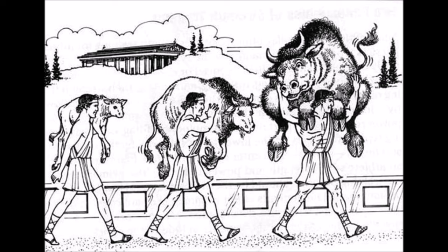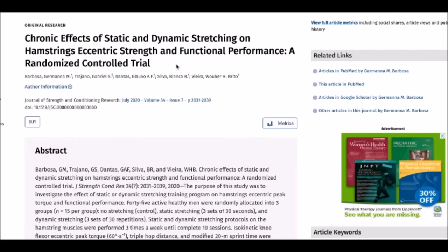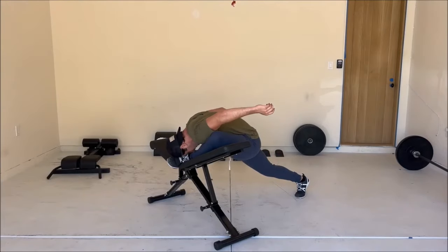A lot of you use strength to resist a submission or try to create less bend on a joint to get away with it. But you also hear about people whose muscle mass increased while their tendons and ligaments did not keep up — hence the injuries. This usually happens with people who take steroids or performance-enhancing drugs. Recently Athlean-X posted a study showing how you can include stretching within exercise, and the same way you add load to build muscle and strength, you can add load to build flexibility and strength in the tendons and ligaments.